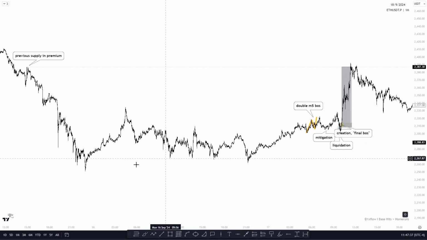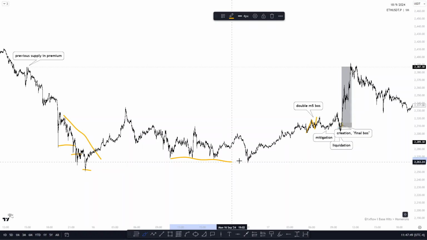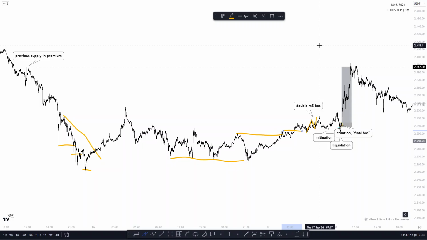But this was an accumulation scenario from a Wyckoff perspective, as we were taking out lows, leaving highs, and then price was moving higher into those overall. Taking out lows, manipulating lows, and then we had our break of structure, second break of structure here, mitigation, we had that liquidation, and then creation on that push to the upside right there. So that's how we were able to take that trade today.